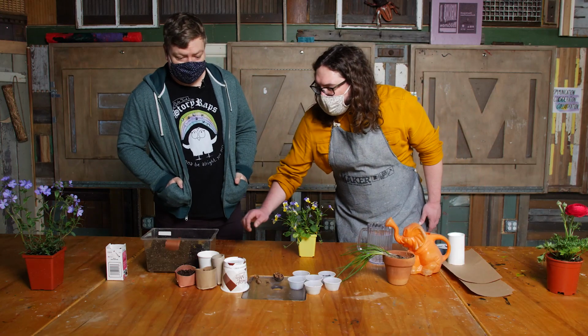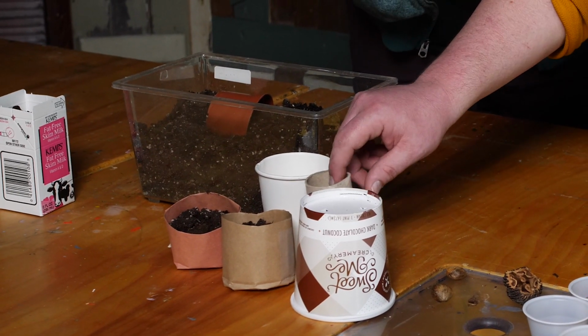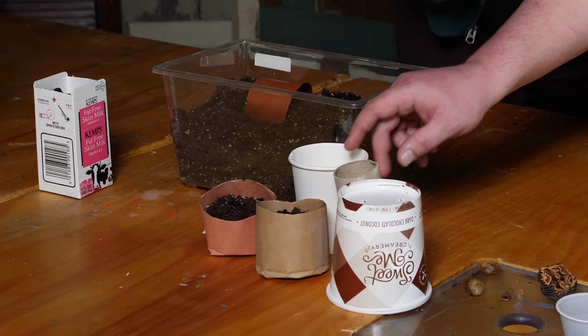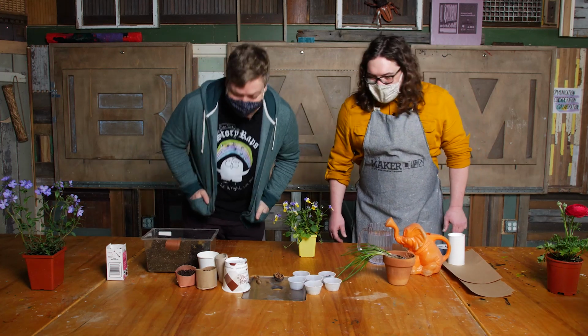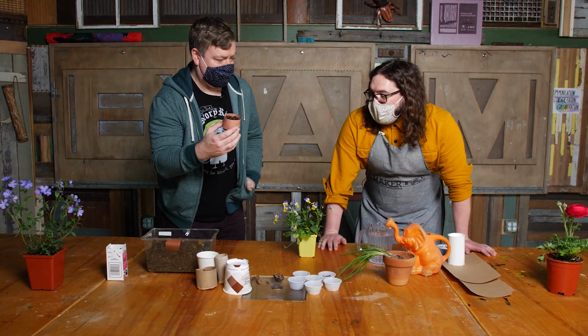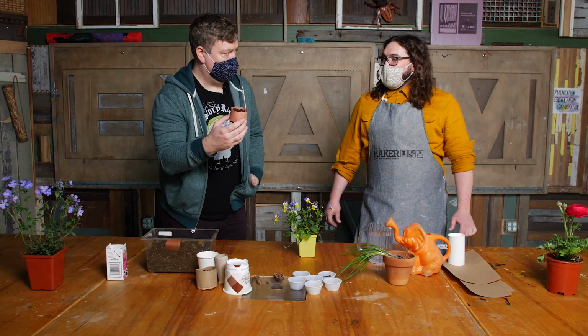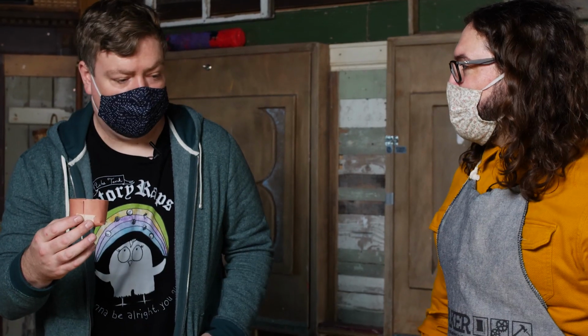First thing I like to do is find different containers like old paper tubes, snack containers, drink containers. I have a lot of snack containers. Yeah, me too. But what about this one? So I made that right before you came in. How'd you do that? Found some paper I wasn't using anymore that I was gonna throw in the garbage. But I can show you how we made it.